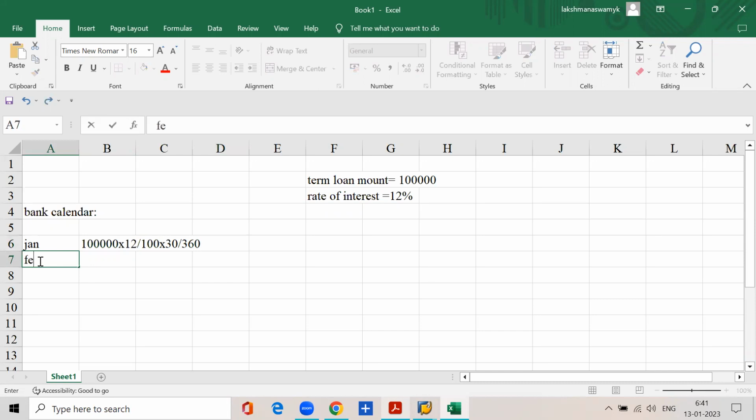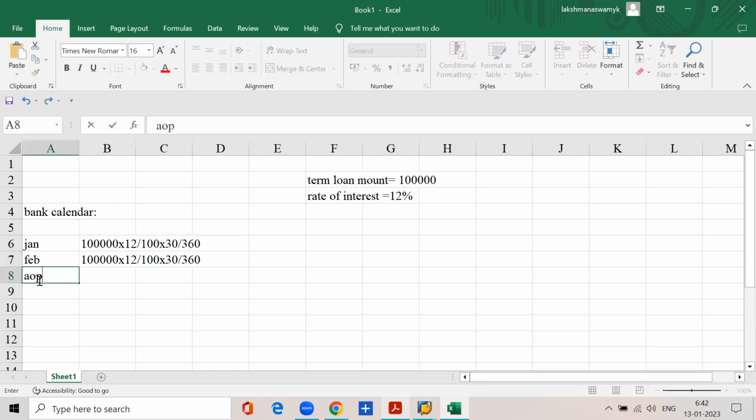Similarly, if you calculate interest for February: 1 lakh into 12 by 100, where 12 by 100 means the 12% rate of interest, into 30 divided by 360. Even though February actually contains 28 or 29 days, if you use the bank calendar, the system takes 30 days, and for the year, 360 days.